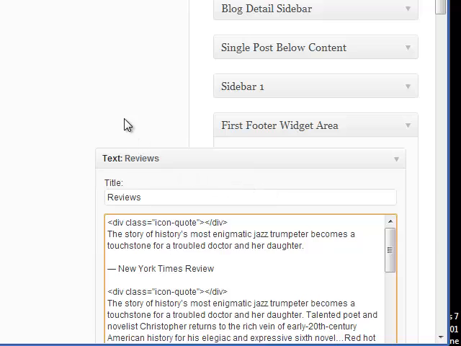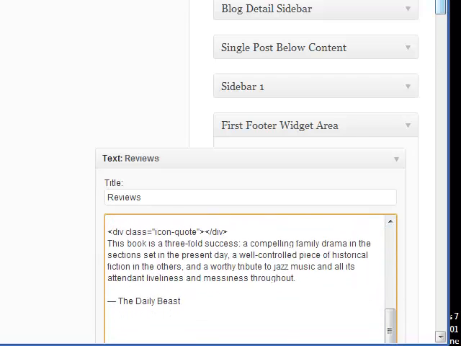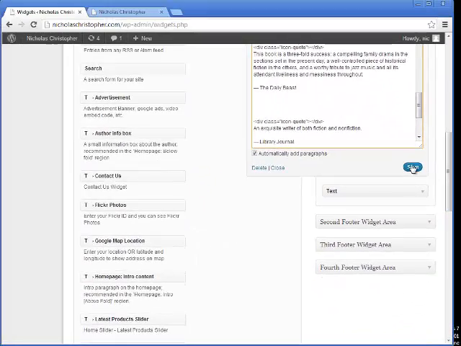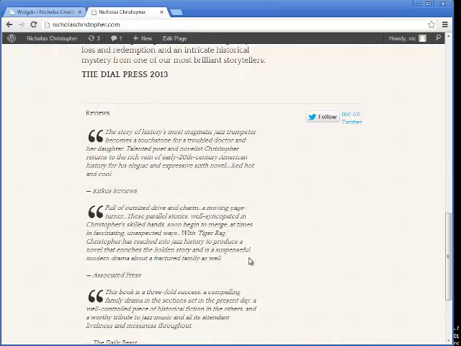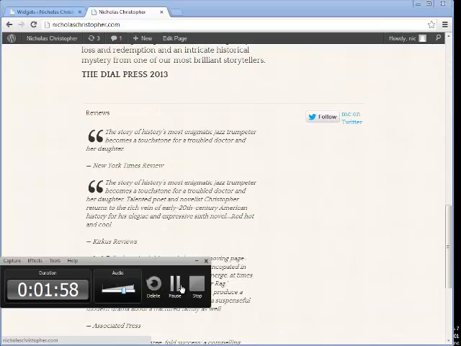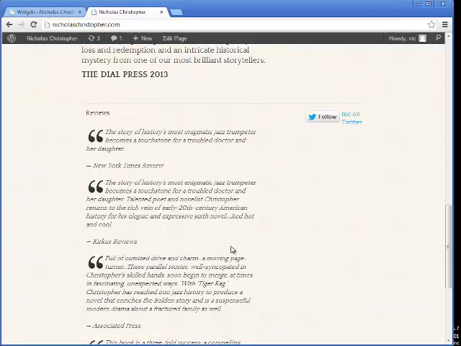So that's that. Scroll down and make sure everything's good. Then you'll have to save this, of course. Once you save it, it should appear on the front page. So we'll just refresh the page. So now we're back on the front page, and we see the New York Times review and story of history's best disc trumpeter.